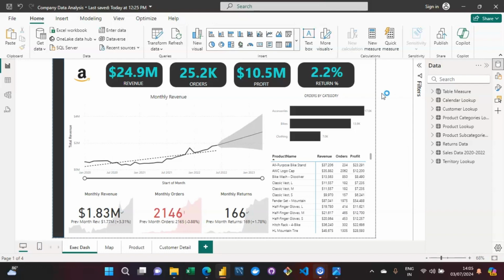But the information in which the executive is quite interested, all of that information we have represented up till now. So you can simply bring in these changes from your side, and let us meet in the next video with some more informative content and some more transformation into these visuals. So that would be all in this video, and let us meet in the next video. So thank you.